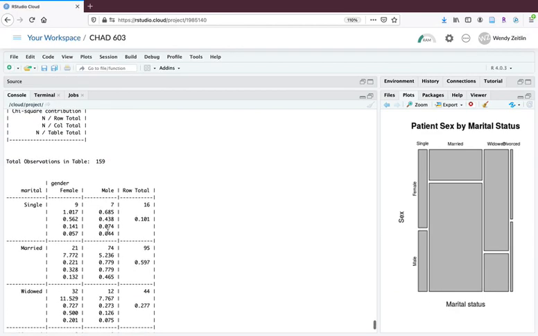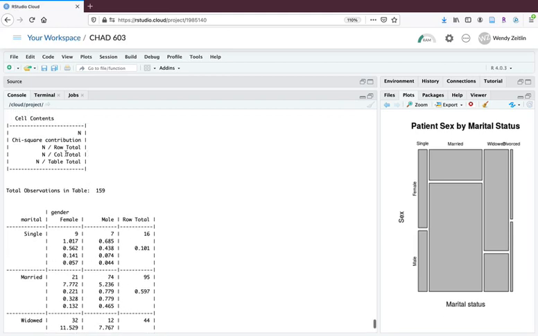So again, the counts are the same as what you saw in the table function, in the vector that we stored. But if we're interested in marital status, that would be our 3rd entry in each of the cells. So we do know that there are 16 single people in our sample, representing 10% of the total sample, 10.1%. But of all the single people in our sample, over half are female, 56.2%, whereas 43.8% were male.